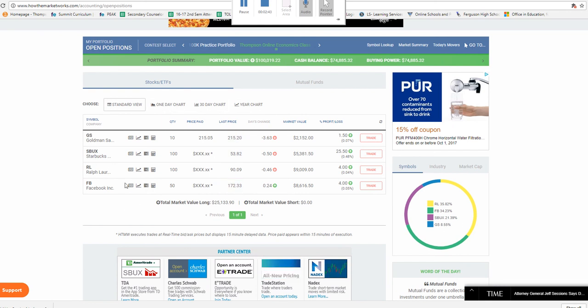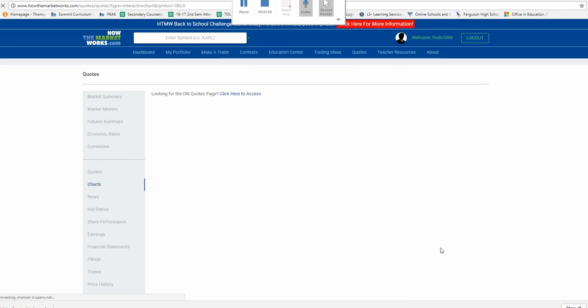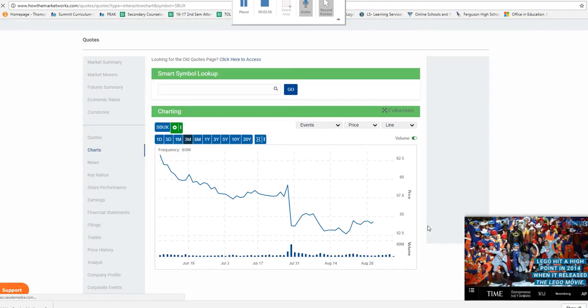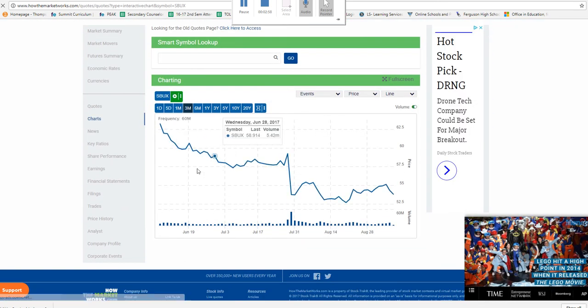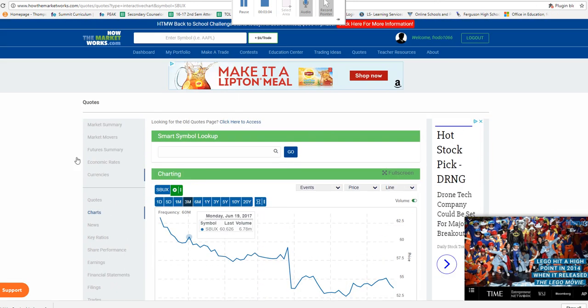But let's say after a while, I'm like, hey, I want to see how my Starbucks is doing. After 2 to 4 weeks of doing this, I want you to go back in and collect data for this last part of your project. This is where you'll get your data. You can use a chart, you can take a picture of it, a screenshot of it, or just write out the information for the last part of your project.